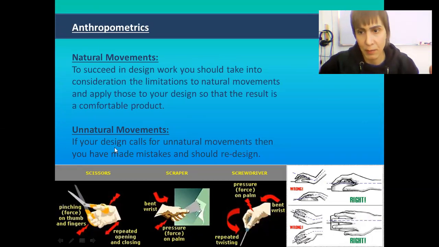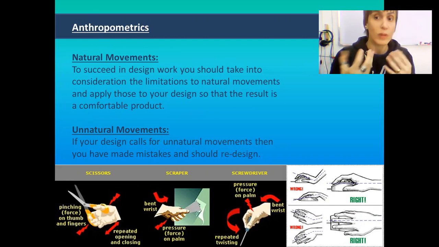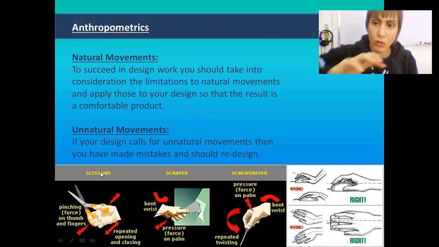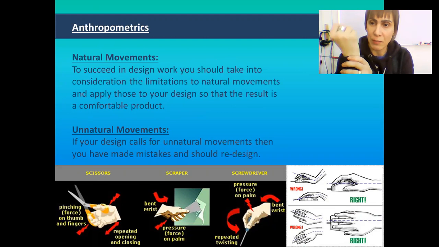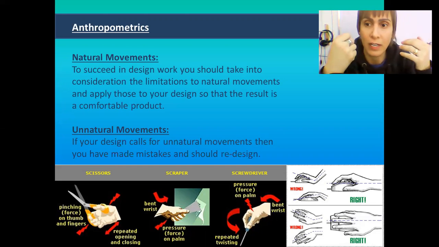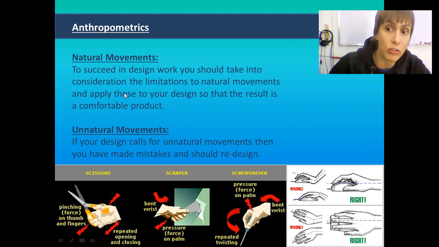We already discussed this a lot of times, also the natural and unnatural movements. When the human body moves, whatever you're designing has to fit the natural movements of the human body. You don't want, for example, let's say if I'm designing, for my hand to twist in unnatural ways, because this will create pain and health issues. And this is against ergonomics. You must always design considering that human health is number one, and human safety. So always design considering the natural movements.